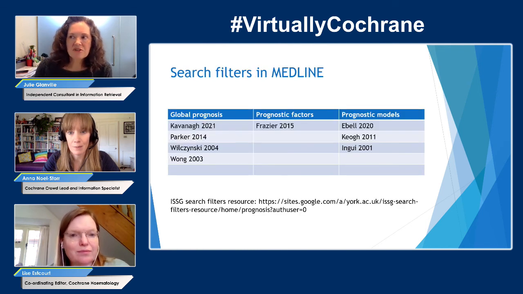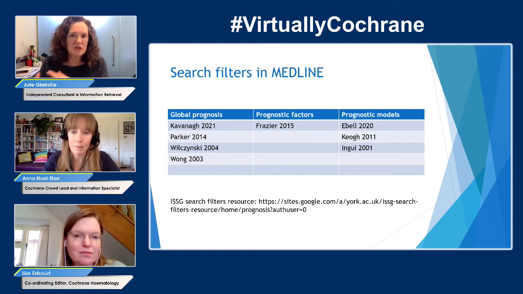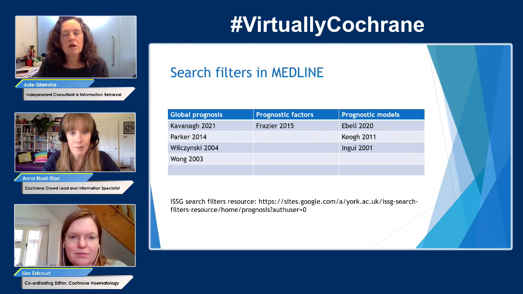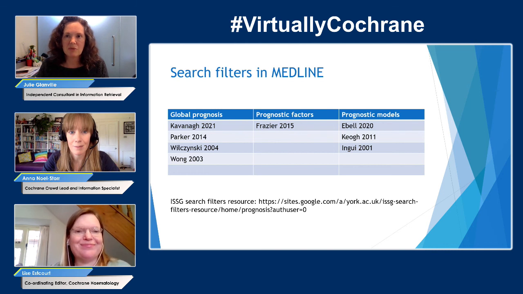We talked very briefly about search filters. We're really cautious about the use of search filters for prognostic studies in the sort of setting where they are just a bolt-on to the other parts of the strategy. But it might be that, again, with multi-stranded searches, the use of search filters might be one approach we could use. This is just highlighting some of the filters that are available for the different types of prognosis studies. It's quite important, I guess, as Lise and Anna have mentioned, how difficult it is to actually understand what the authors think they may have done in some of these studies.